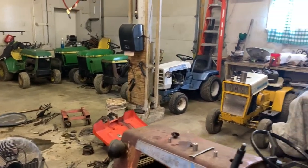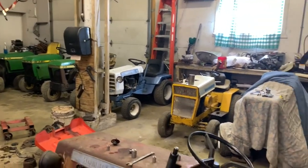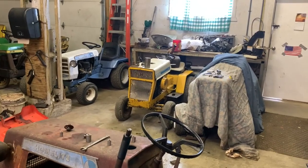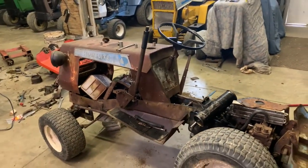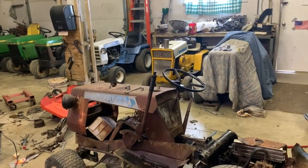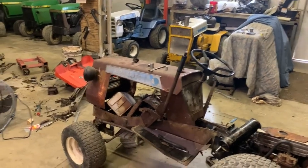So there we go. And also nothing to report on the T10. And we got to get the cub done. So there's some other things I need to get back into. So this needs to move. So there you go. I need a bigger building. That's what I need. This building's too small because this is in my way. So there you go.